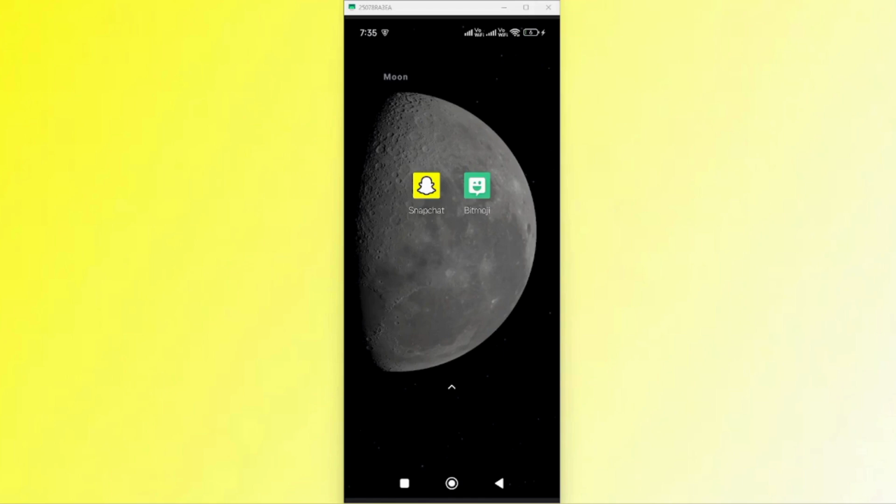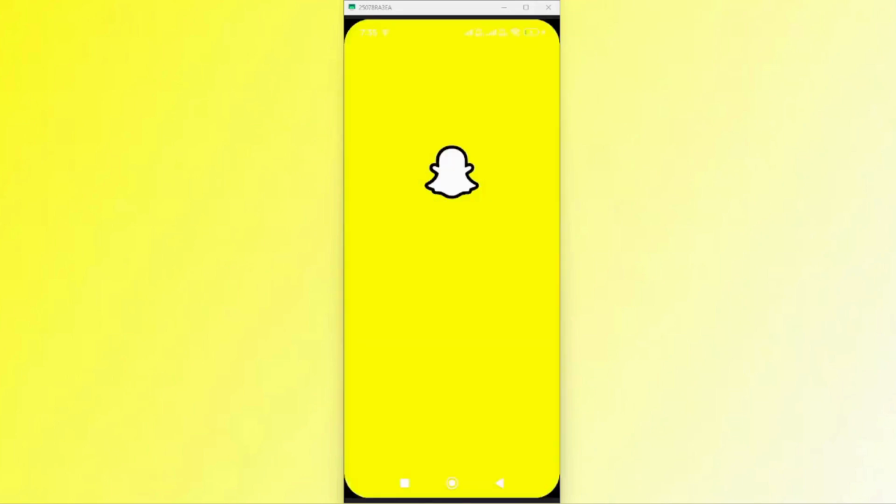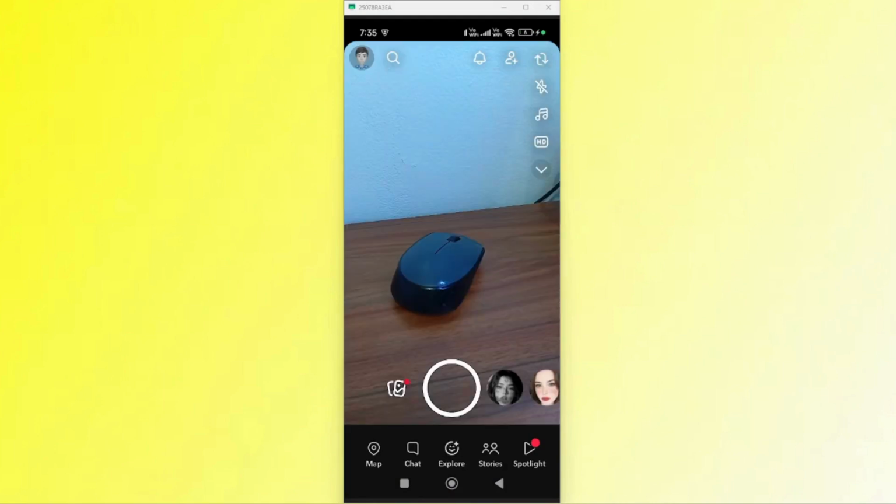Let's get started. First, open your Snapchat app on your device. Don't worry if your dashboard looks slightly different, updates can vary, but the core features should be similar. Once you have the app open, navigate to your profile. You can do this by tapping on your Bitmoji icon located in the top left corner of the screen. This will take you to your profile page where you can see all your Snap stats and settings.